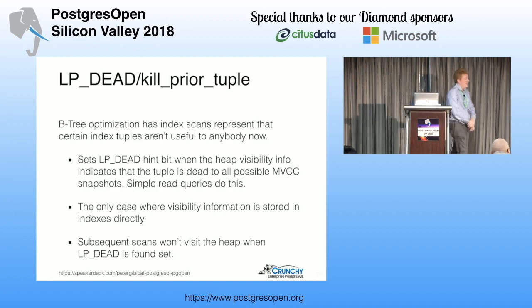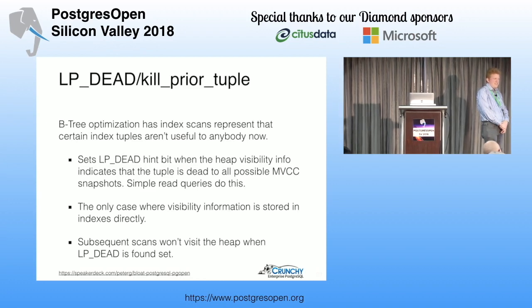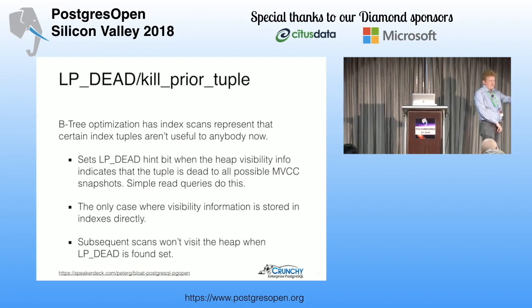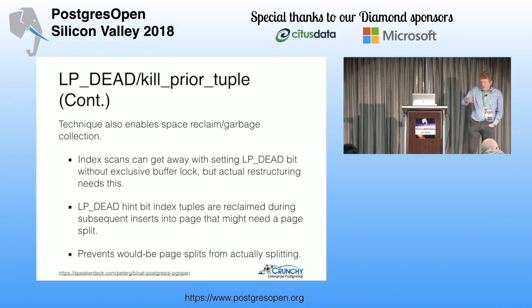Within B-tree, there's this LP dead thing. Basically, index scans can say, oh, this isn't visible to any possible transaction or snapshot. I can go ahead and mark this as dead to everyone, and then no one else will have to follow. They'll simply see that it's dead, and they'll skip over it without having to go to the heap. And then even later, when you're at the verge of requiring a page split, you can say, I can actually just reuse the space, and I can forestall the page split, which is important because you really don't want too many page splits because of a short-term accumulation of stuff in an index. That can be very difficult to claw back from without a full reindex.